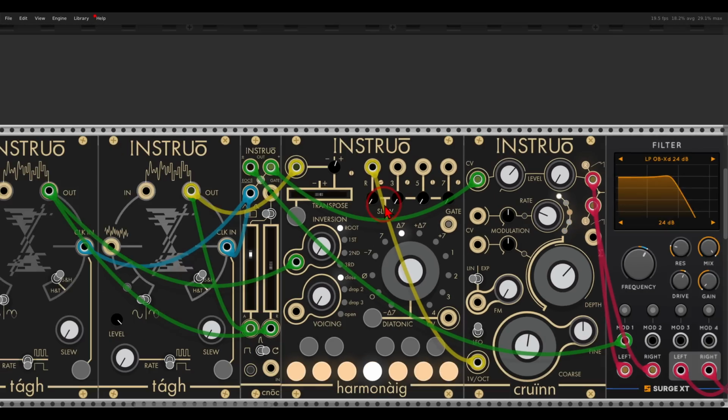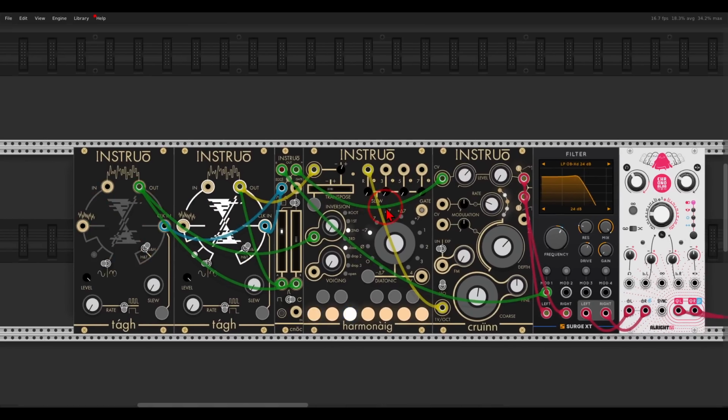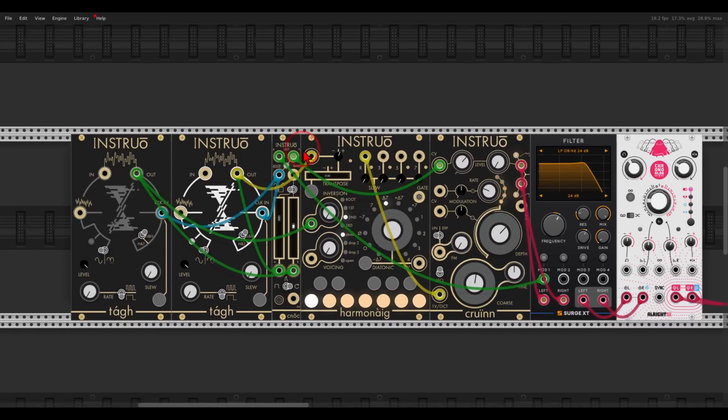Of course, function generators are great for all sorts of CREL patches or generative patches. Right, so here I have looping Cnoc, and the end of cycle is triggering 2 sample and holds, also from Instruo, which are in turn modulating, adding movement to the attack and the release. So with each cycle, we get a different function, a different length of function, a different envelope, right? The sample and hold is also generating pitch information, which is then sequencing and modulating the Cruinn, right?